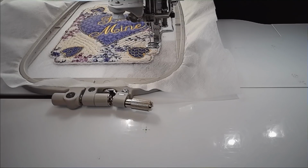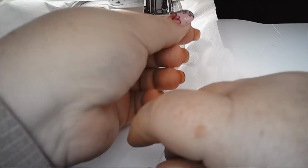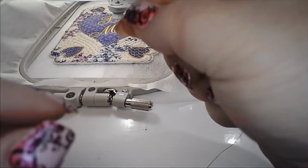I just never. I think they turn out generally pretty good. They do look better when you change the bobbin, but maybe I can get away with it because there is white in the thread, so maybe it'll blend. That's my excuse, and I'm sticking with it.